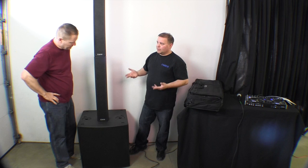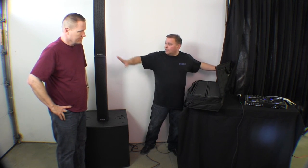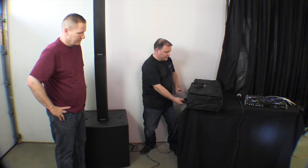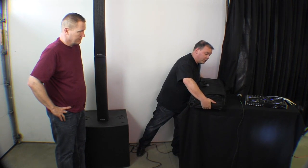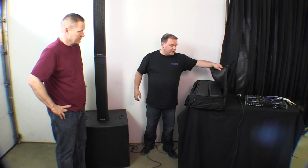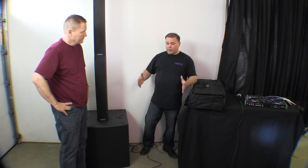What's also really cool about this system, John, is it comes with its own bag. Yeah, that is very neat. So as you can kind of see at home, I've got 2 of these top units inside this bag. There's a compartment here for cords, and a shoulder strap. You pick it up, you're probably at a good 45 to 50 pounds. So it's not real light, but very durable and a great way to haul your speakers around. You throw them in the back of your car, wherever you want to put them, and you've got plenty of room for everything else compared to a regular size speaker with maybe a 12 or a 15 and a horn.